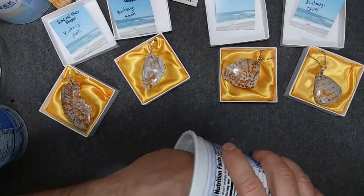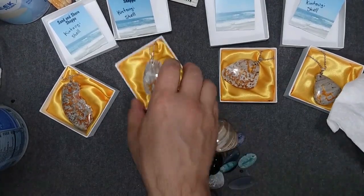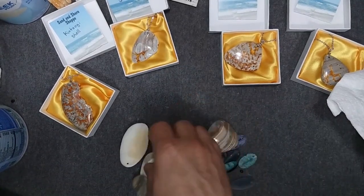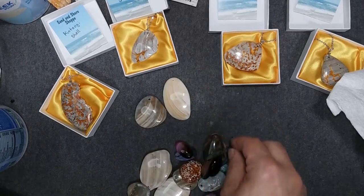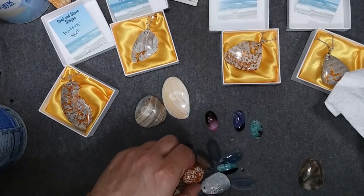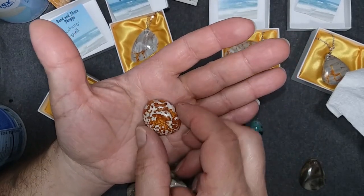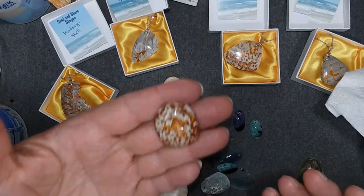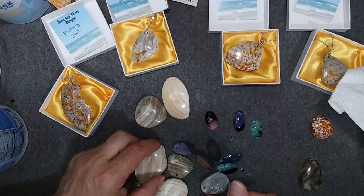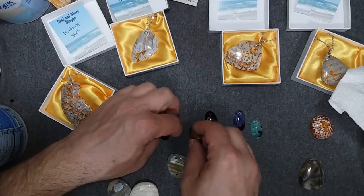And here are some stones and shells that are ready to have the bail put on them. And these have been drilled, but I do a lot of agates. Here's one particular kintsugi shell that I don't know what to do with. This one's gorgeous. I don't even want to drill a hole in it because it's too pretty to do that, but I have to decide soon what to do, because it's not doing me any good just sitting here, because somebody could be enjoying it.